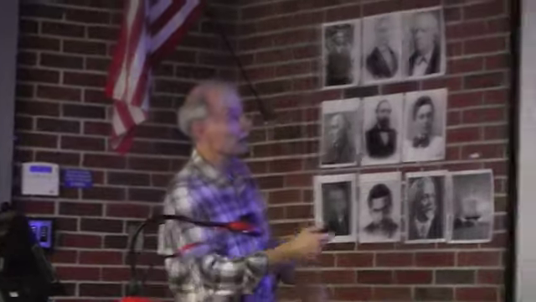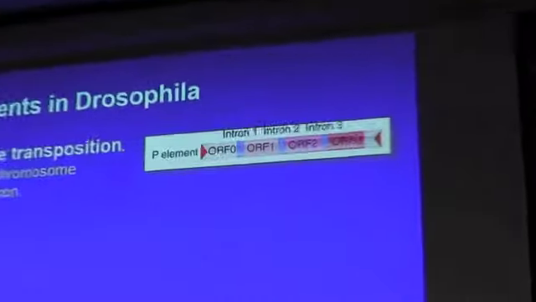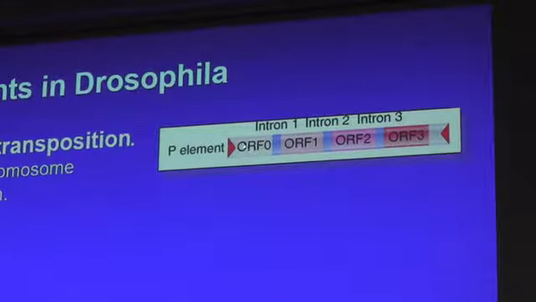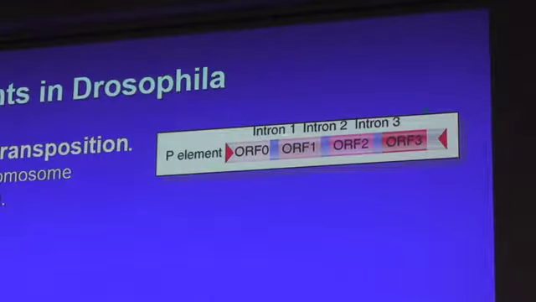Okay, this is what it looks like. You see it has inverted repeats on each end, and it has open reading frames 1, 2, and 3. These are really the same gene. They've cut it down into open reading frames 1, 2, and 3. This makes one thing, a transposase. These are the introns and these are the exons. This is all one piece of RNA. You look at that, you think there were 3 genes there. It's just a transposase gene that has 3 introns that need to be spliced out.